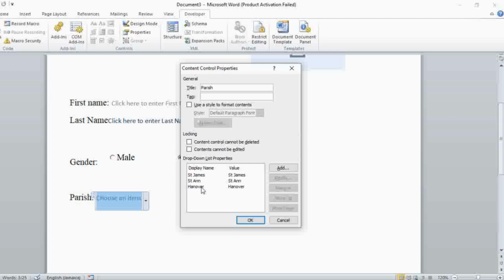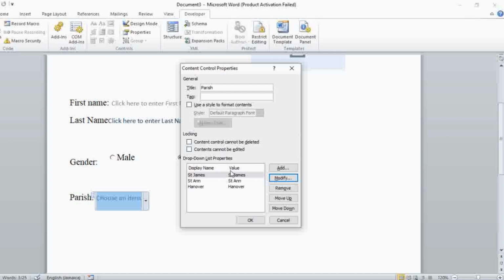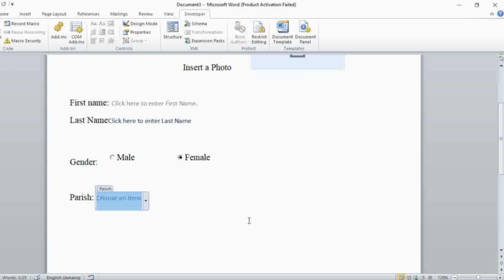So if I wanted to add another one, I can click add, or if I wanted to delete back one of them, I just click on it and say remove. Whether it's for spelling reason, or if I wanted to change it, I could go and modify and change the name. So we have all of those options here. Once you have inserted all your options, you can click OK, and that's it.